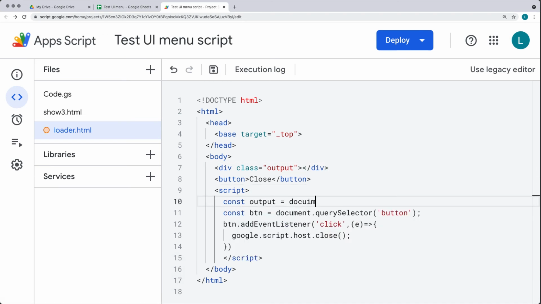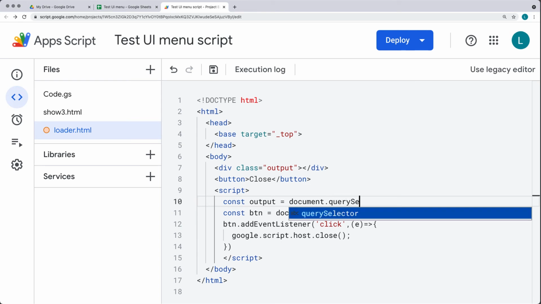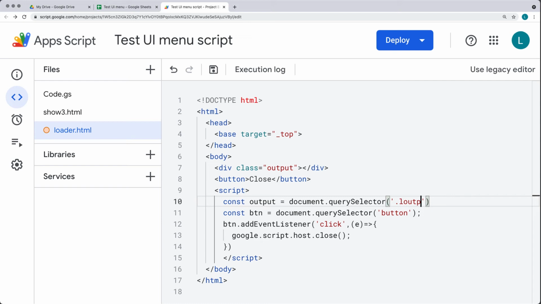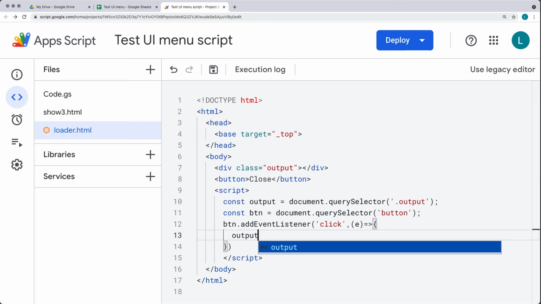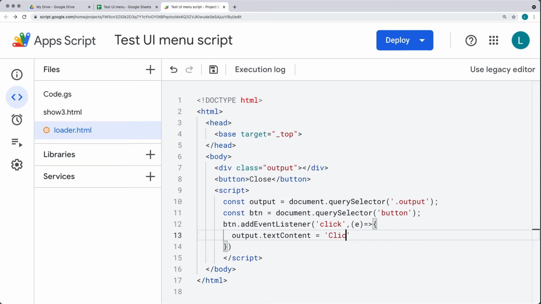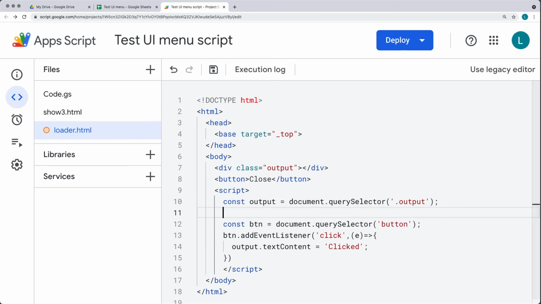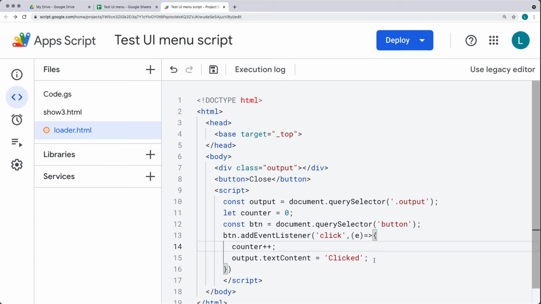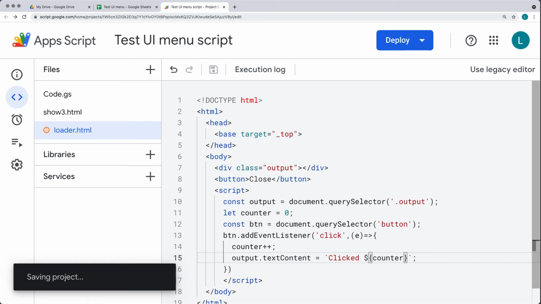And then within the JavaScript, select the element using the query selector, selecting the element with a class of output, so that we can have it within our code as an object. So in this loader function, we've got the option here to output some content into that area. Once it gets clicked, output, and we'll set the text content, and I'll just call it clicked. And we can also have a value for counter and set that to be 0. So every time it gets clicked, that will increment. And this is going to be running the front-end code. And I'll use the template literals, so those are the backticks, that we can add in the counter value within the string output of the output area.